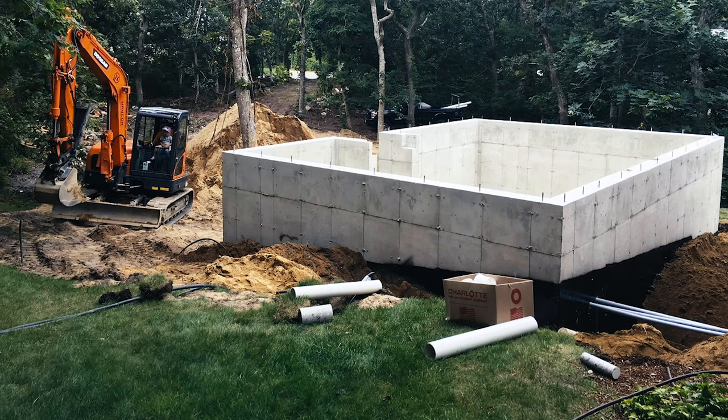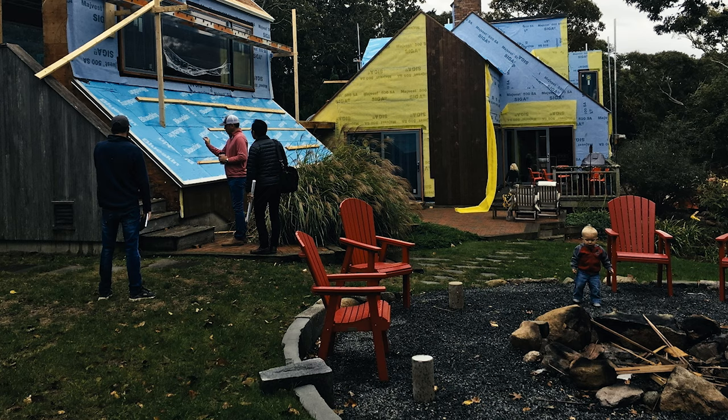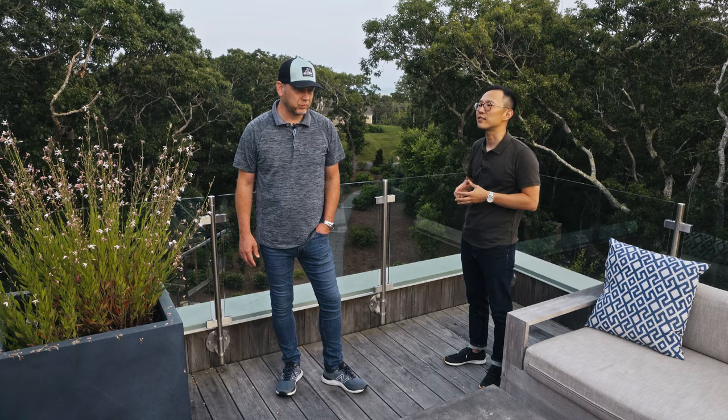And by the time that we decided on a footprint, it was getting built. It was set. And, you know, I think as this thing was getting built, Patrick probably had an opportunity to get up here and realize the view he had, and he's like, I need an access up here. And so by that point, not that we were retrofitting the design, but the entire idea of the ladder being a permanent stationary thing inside the master bedroom itself was always kind of not so pleasant from a user standpoint.